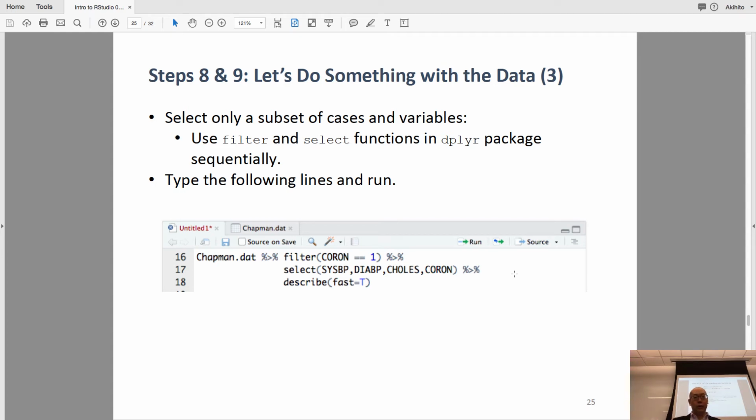In order to select the subset of the cases, again, there are many different ways to do it. For example, the Quick R website doesn't show this way, it shows a different way, but I found that this is a very nice way and easier to understand. I use the filter function, which is also part of dplyr.